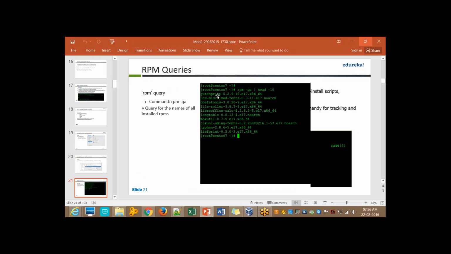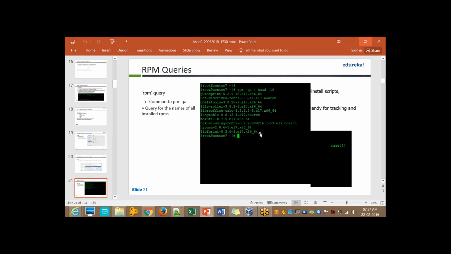There is the package name, the version, and then el7, and x86_64, which represents 64-bit architecture. Your system will be either 32-bit or 64-bit. If it is 32-bit, you might see i686 or i386 in the extension. This package is already installed in the system, that's why you don't see .rpm as an extension.